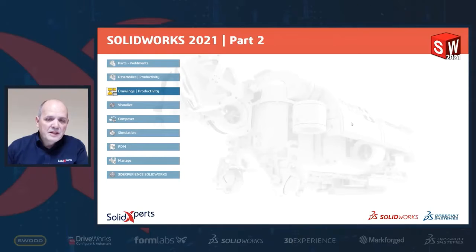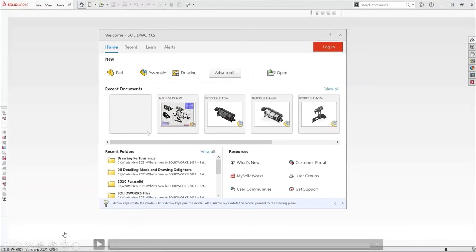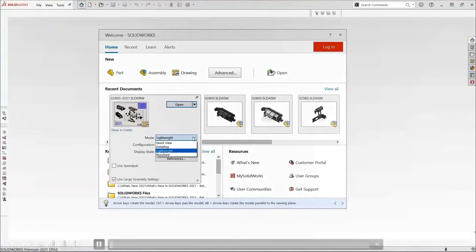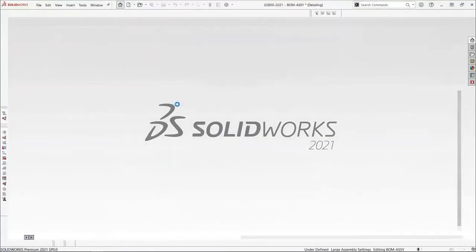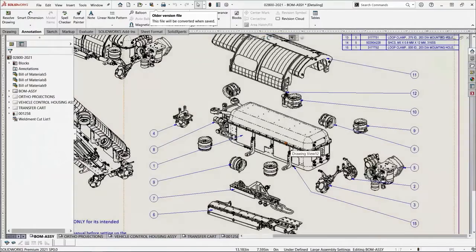Now that we've seen those productivity enhancements for assemblies, we're going to look at similar productivity enhancers for drawing files as well. Most notably, detailing mode is further enhanced in SOLIDWORKS 2021 over its introduction in 2020. Sketch relations are improved, and VDA balloons now can be more accurately represented in your drawings. Detailing mode was introduced last year, and it's already improved in SOLIDWORKS 2021. Again, it allows us to open even this multi-sheet large assembly drawing in a matter of seconds.